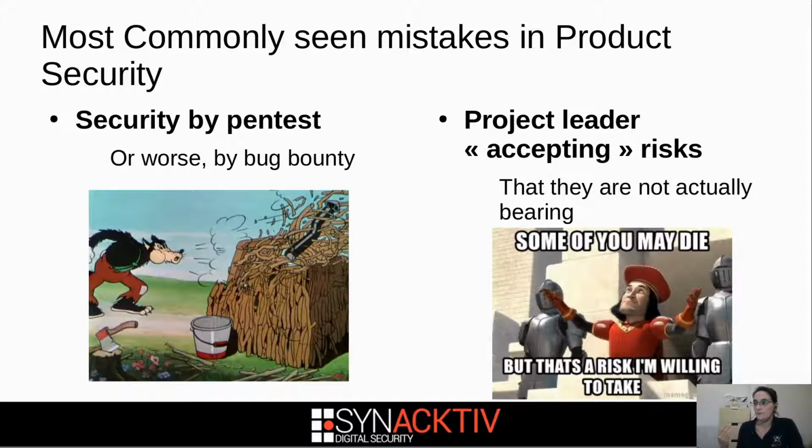If we talk just basic finance, the project leader is not the head of the entity that is going to pay if there is an issue. The company is going to pay, maybe a subgroup of the company is going to pay if there is a big issue. It's not going to be the project leader. So the actual incentive is to say no to security to go faster, and they're not bearing the risk at the end. So of course they're going to accept the risk.